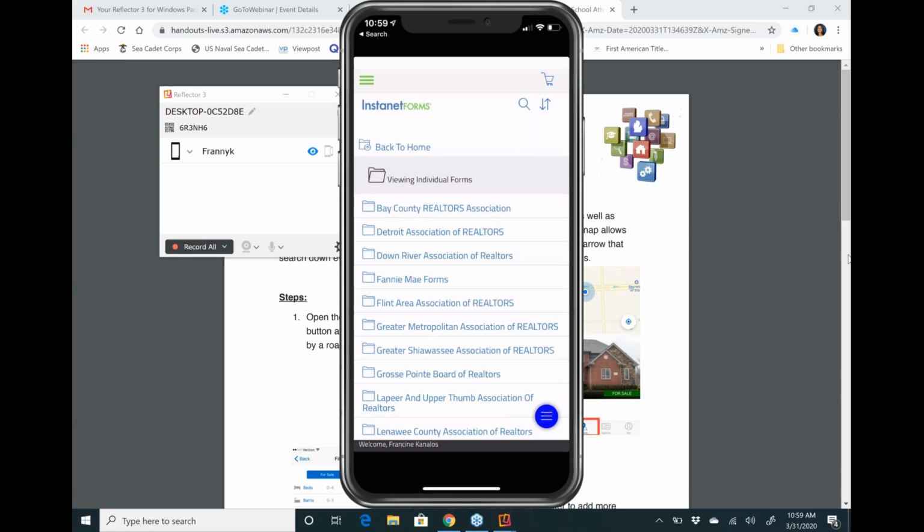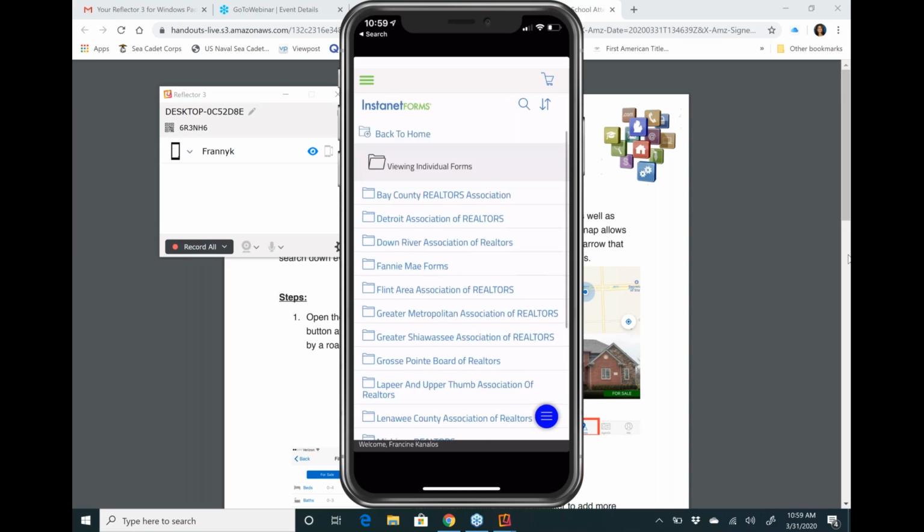If it's in the wrong spot, it's just like it is on our desktop. You click the little trash can right next to it and it'll delete it right off. Just take your time, review it before you hit send. And my fingers are cold and it's just being a pain today.